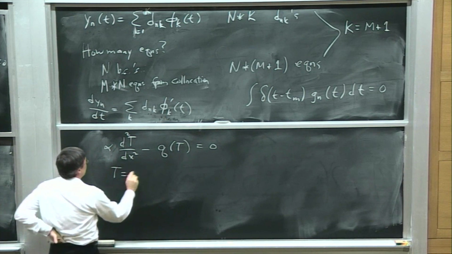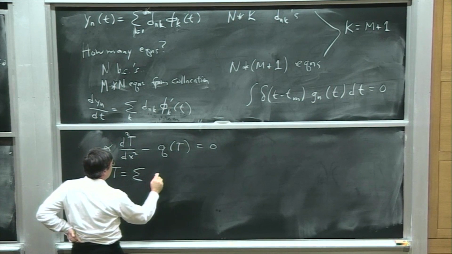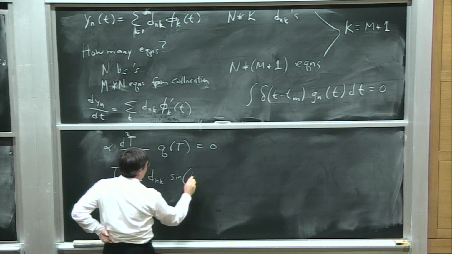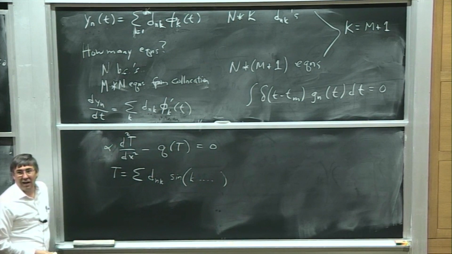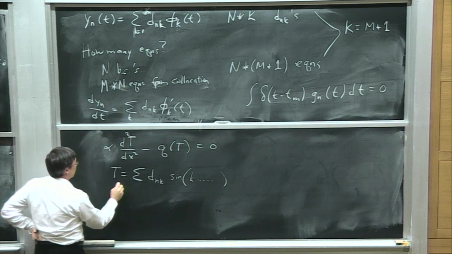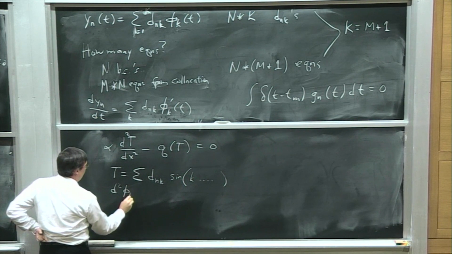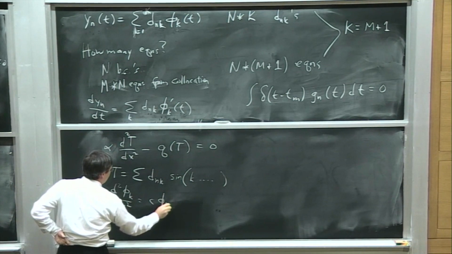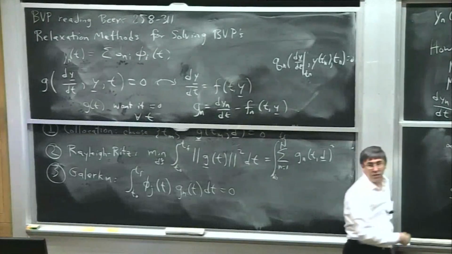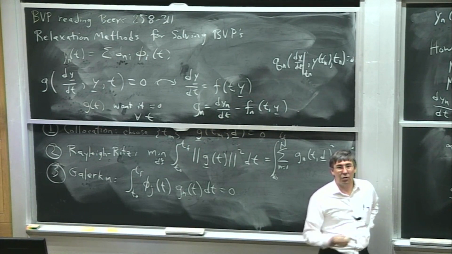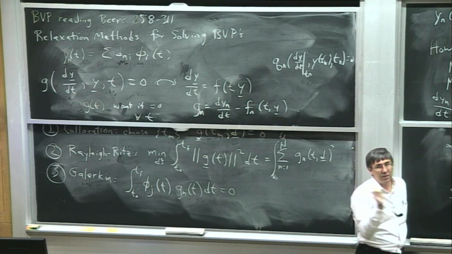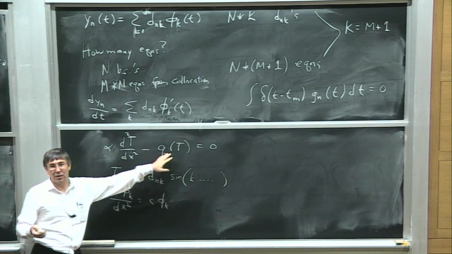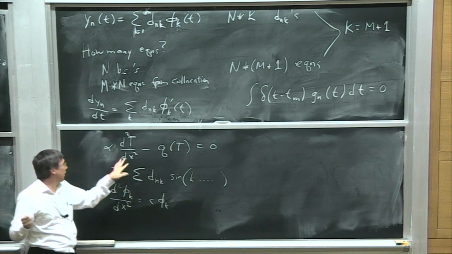So in this case, you might try T to be a sum of, say, sines, d_k times sine of k something. And the cleverness of this is that d squared phi k dx squared is going to be equal to some number times phi k, because the second derivatives of sines are also sines. So all your differentials will solve, and in fact the derivatives will be really simple. Now, the Q terms could still be a horrible mess. For example, this could be an Arrhenius thing where the T is up in the exponent, and the whole thing might be horrible anyway. But at least the differential part is super easy.